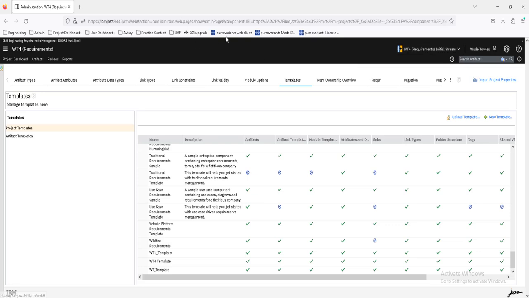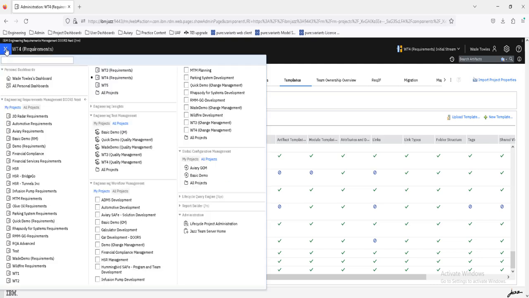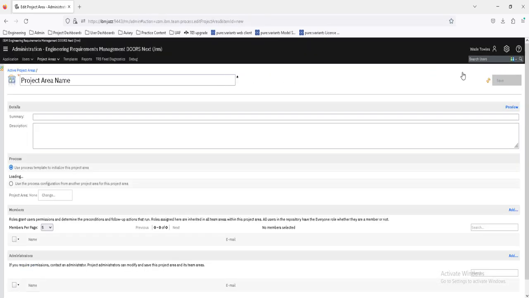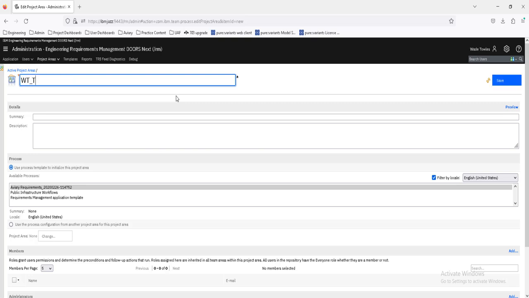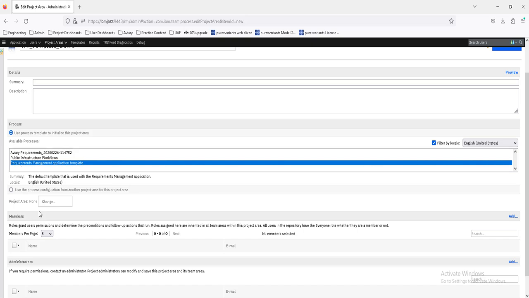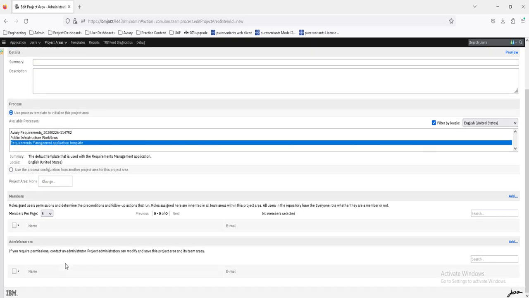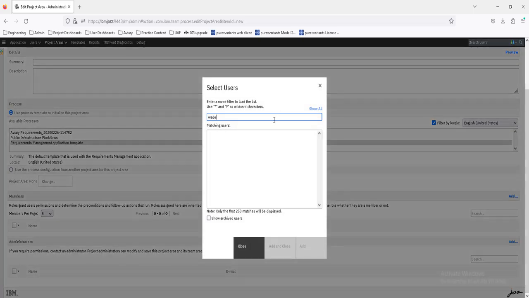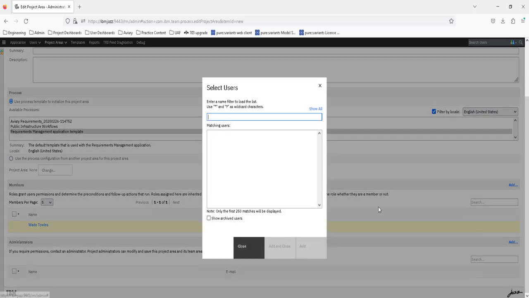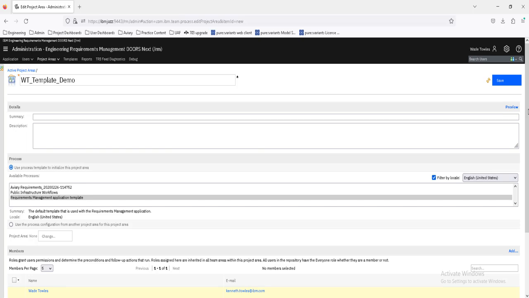Now, how do we use that? Well, let's go ahead and go into our project dashboard, or rather our tool here, and we're going to manage the projects, and let's create a new project. Now, since this was a requirements template, we'll go ahead and create that with a base application template initially. And note that if we do not apply a template at this point, we'll also add me as an administrator, even though it will by default do that. And then we'll save that.